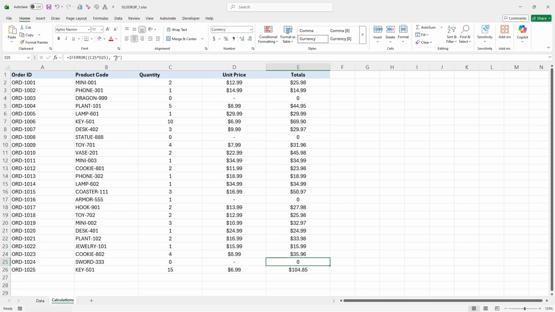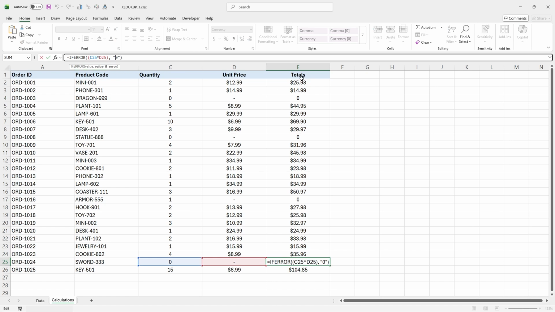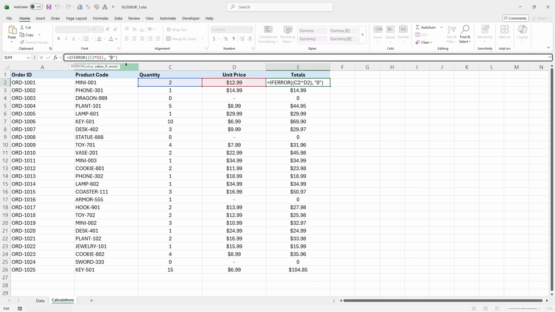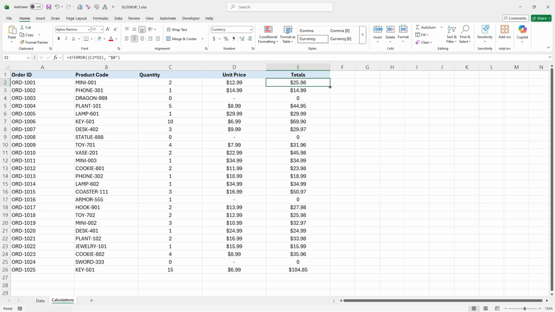Maybe I want it to have a dollar sign, so I go back into that formula. But if I make any changes, I can't just make them willy-nilly on any old cell. I've got to go back to that top cell. That's something that I sometimes forget, but go back to the top cell. That way you can just drop it down and it'll change them all. So let's do that. Let's add a little dollar sign there, enter, spread that to the bottom. And it has updated. Beautiful.